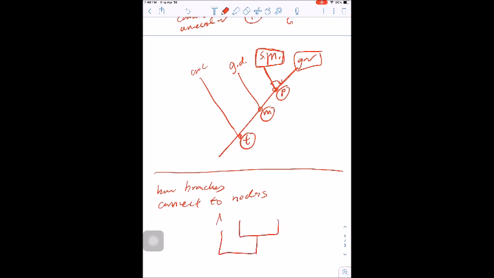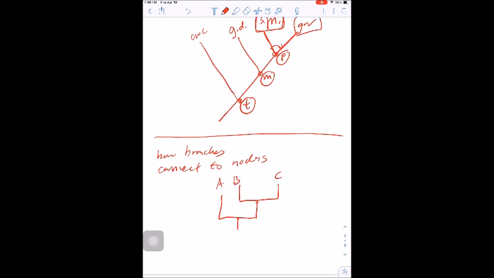So what I mean by that is, let's say you have A, B, and C, right? Well, this tree right here can be rewritten to look like this: C, B, A, right? Because the same branches are attached to the same nodes. So let's say this is node 1, this is node 2. B and C both come off of node 1, and then on node 2, A is coming off of it, and then a group that includes B and C is coming off of it in node 1.